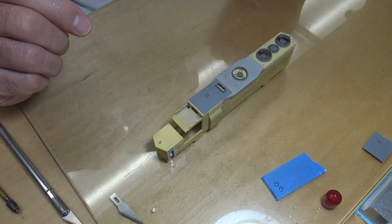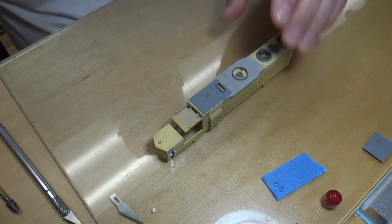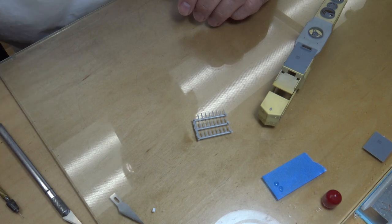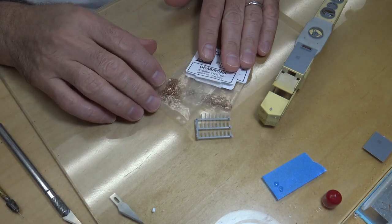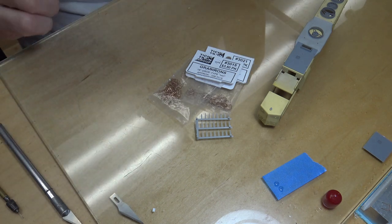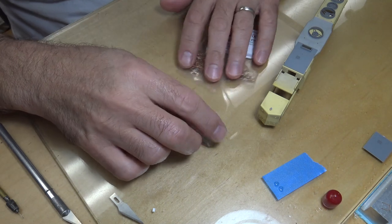So now it's time for what you've all been waiting for, the NBWs and the grab irons. So let me get everything all cleaned up, get everything all set up, and we'll go to working on those. But before we go to working on those, let me just mention something.